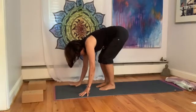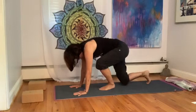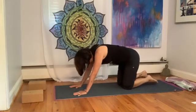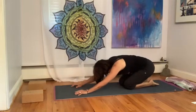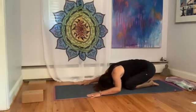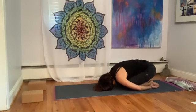And then we'll take both hands on the floor. Step the right foot back, lower the knee. Left foot back, lower the knee. Child's pose. Hips sink back. Rest the head down. Arms can be out in front or behind you. Reconnect with your breath here.